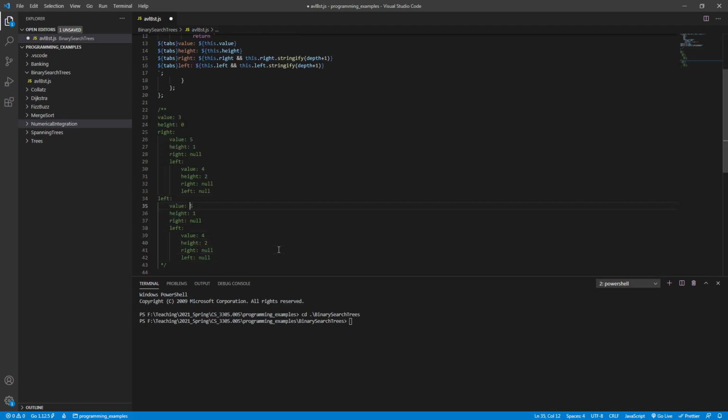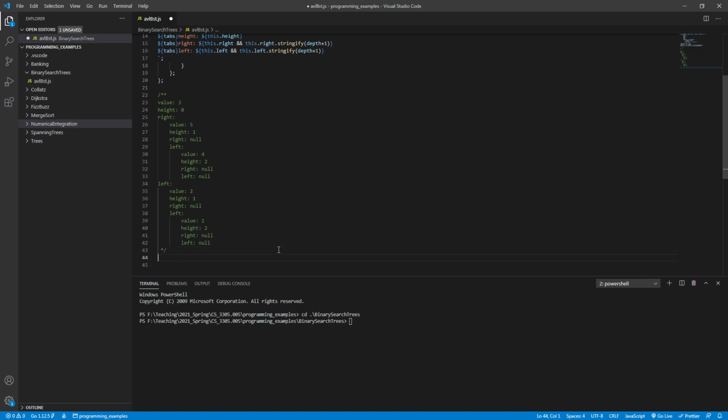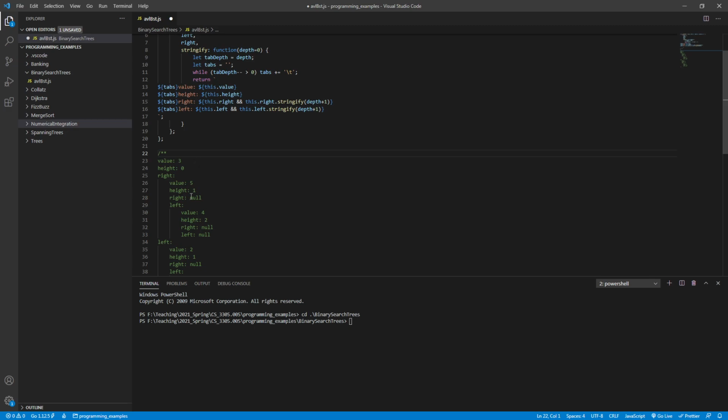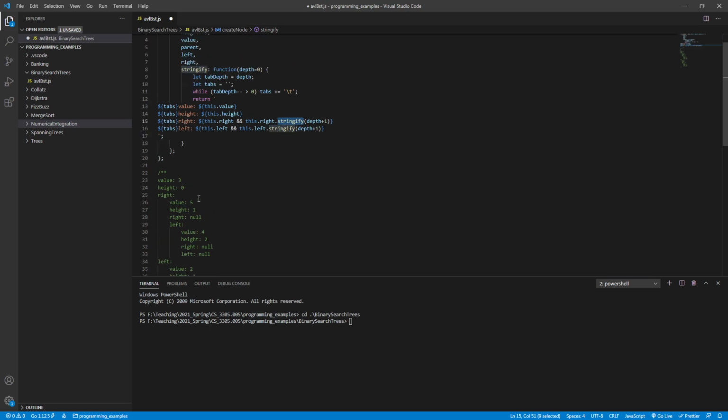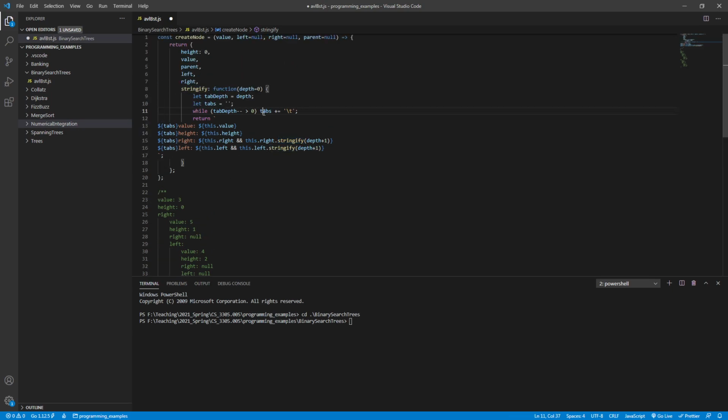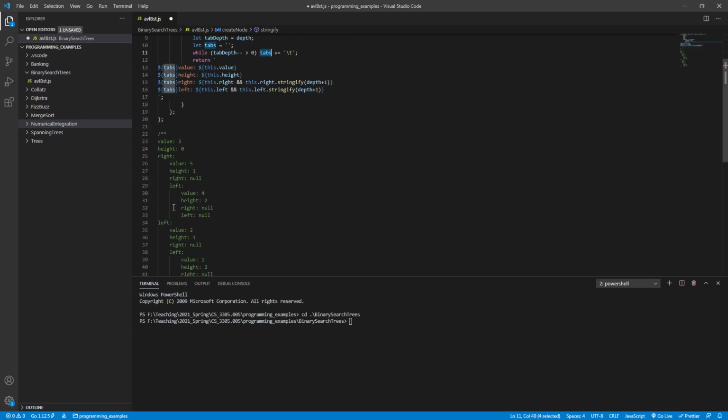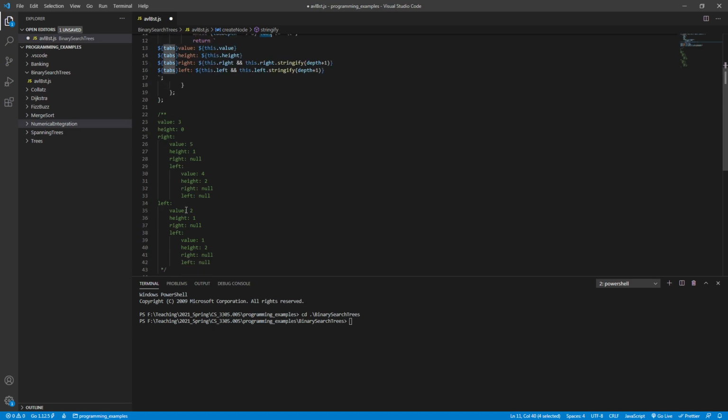The left child was 2, it had a height of 1, it had no right node, and its left child had a value of 1 for a height of 2, and it was a leaf node, right? So Stringify is doing this, and then that's what the recursive function calls will look like whenever it comes out. And so the tabs are just to make sure that whenever it prints out, it reads correctly.